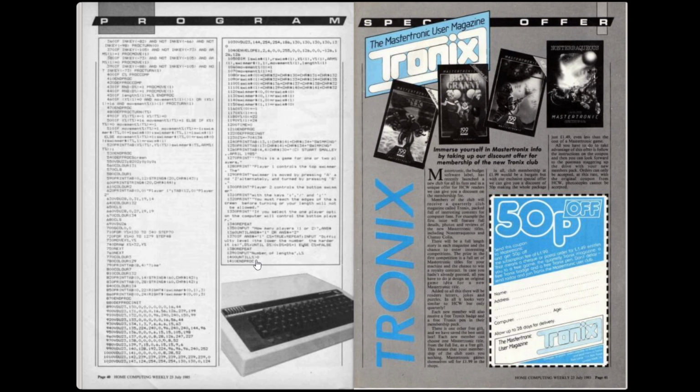A quick skim through it doesn't really reveal anything interesting that I haven't covered in prior episodes. It's a straightforward BASIC listing with use of procedures, user-defined characters, sound envelopes, and there's also a few arrays used to assist with the display and movement of the swimmers. I'm not really seeing anything worthy of in-depth analysis though, so I'll quickly move on and take a look at the game.